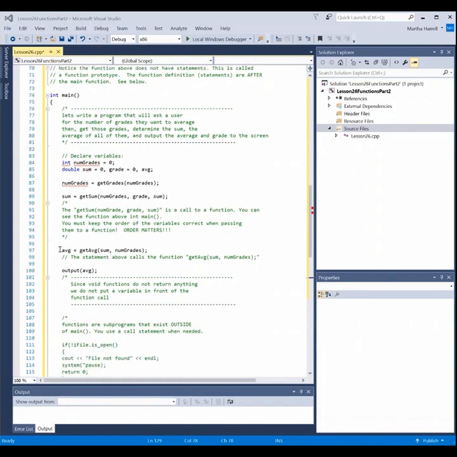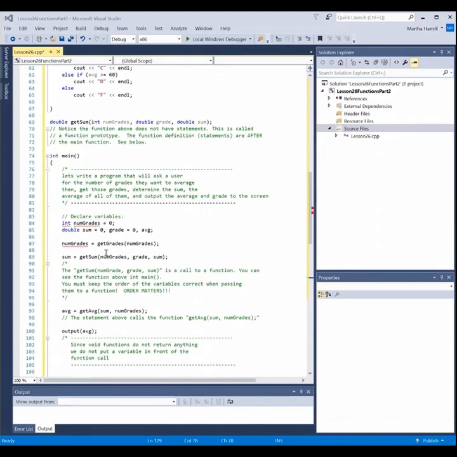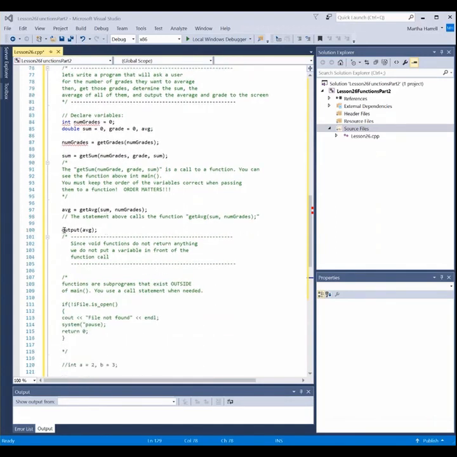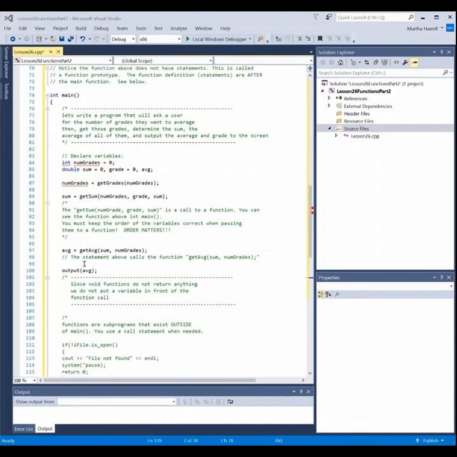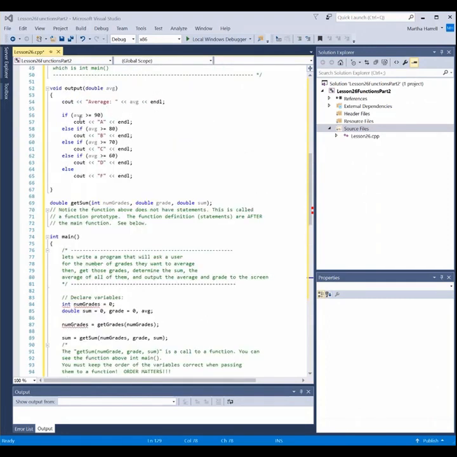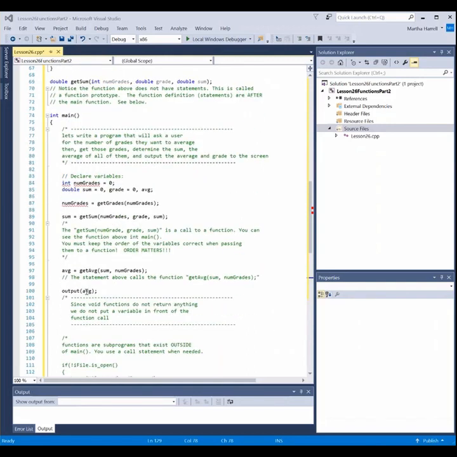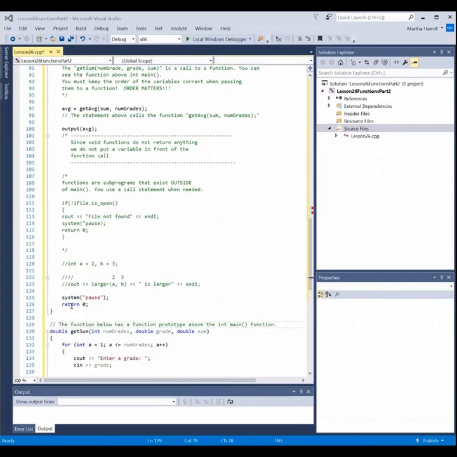Alright, here's another function. It calls a function get average, sum, num grades. And again, that is up on top. Okay? And then this is another function, but notice I don't have an equal sign because this function is a void function. Remember it? Here, output double average, right? That's a void function. It doesn't return a value, so it doesn't have to equal anything. I just say, hey, run that function. That function prints everything out for me. So that was my last function, and if you notice, that's the end of my program.